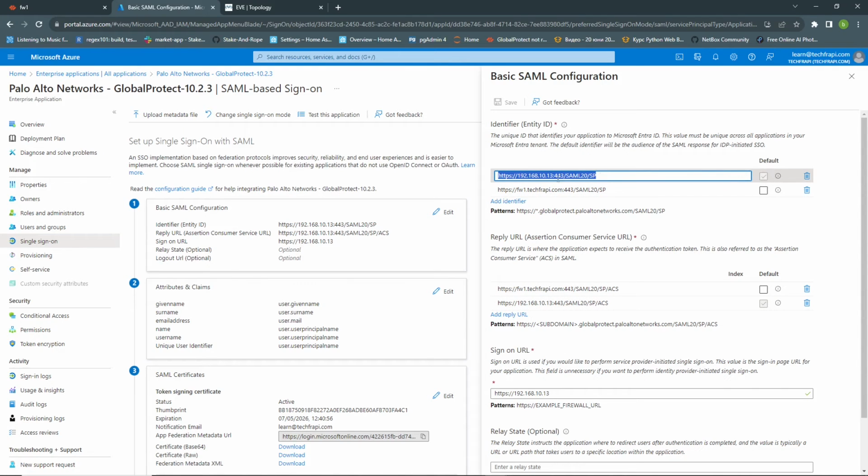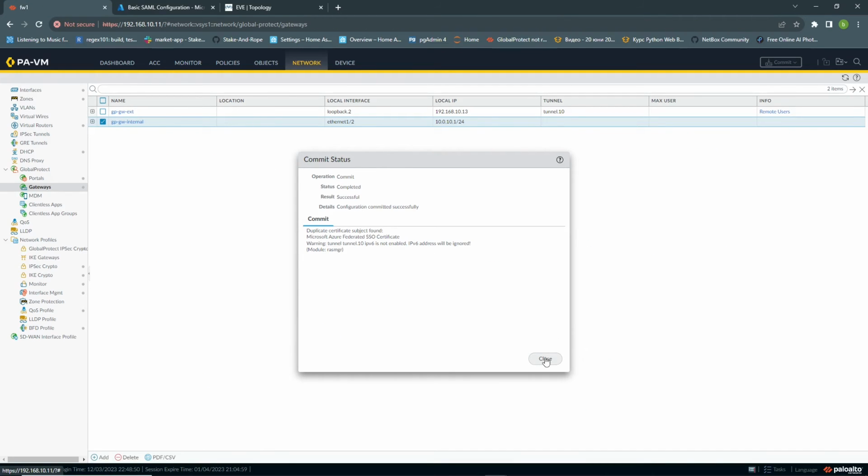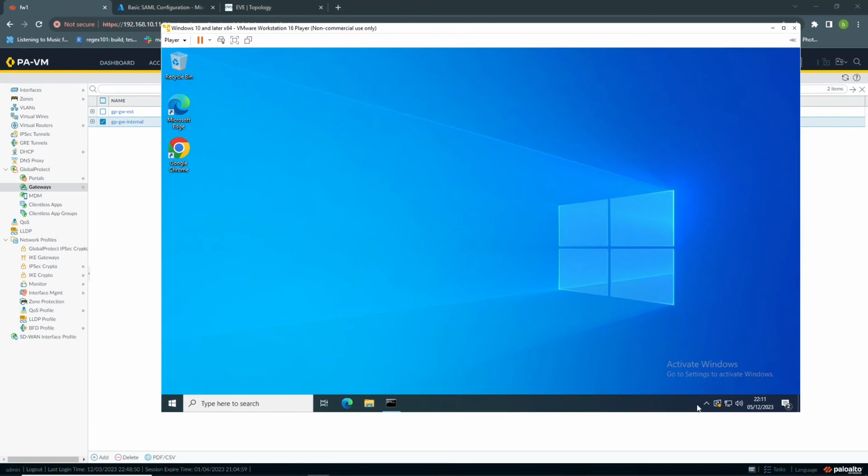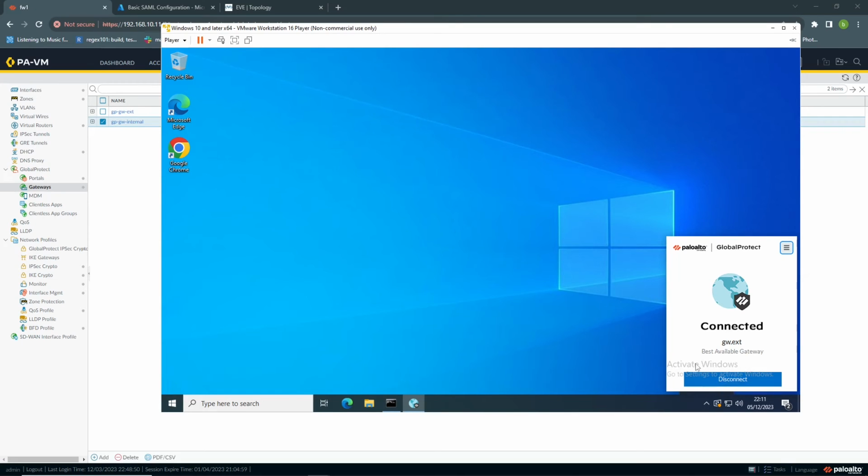Obviously leave default to be your external one, because the firewall needs to authenticate first on your external gateway, and then it will prompt you for your internal gateway. And this is all you need to do in the Azure. That's the only difference compared to if you have only an external gateway. Okay, we have this ready, and we can now go and test with the PC if what we've done is working as it should be.